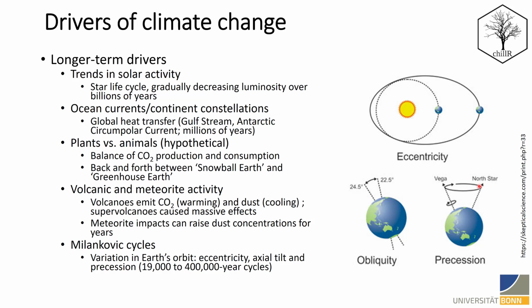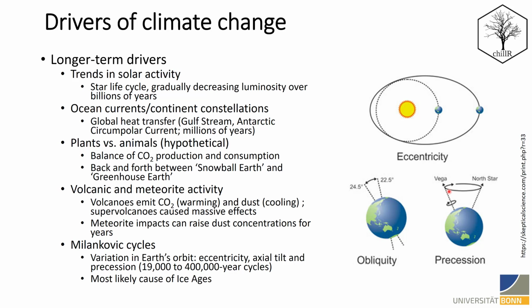The last effect then is related also to the axis of the Earth, not to the tilt so much, but to the fact that it wobbles around a bit. So the tilt remains the same, but basically the axis describes a circular movement here. It's called precession, and that is also something that experiences a certain cycle and has an influence on the climate.